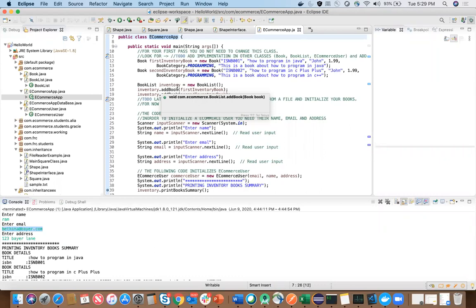Basically, when I say a flat file, I'll provide you a file where you'll have all these details: ISBN number, the title of the book, the name of the author, price, the category, the description. That file will contain all these details separated by a comma, right? So you'll have hundreds or thousands of books within that file. You can read that file and then initialize your inventory from the file that I give you. So that is where you use files. It is a persistent storage, basically, it persists.